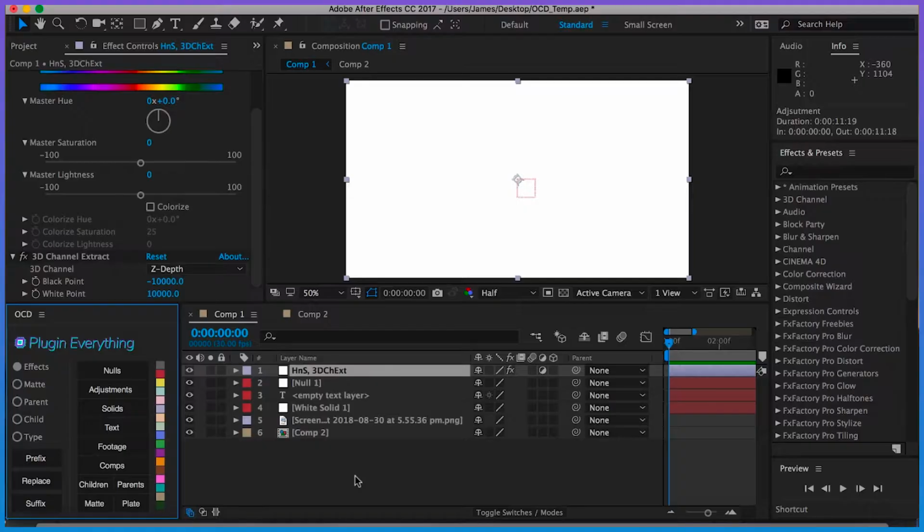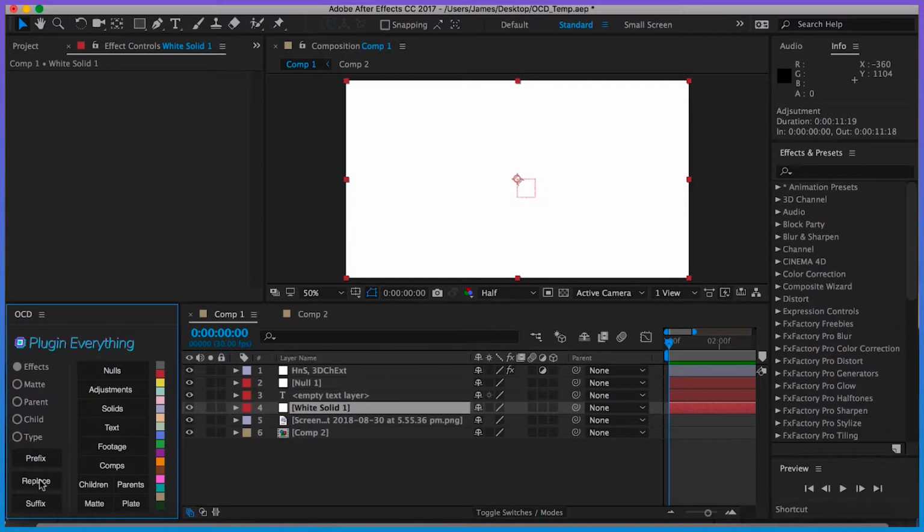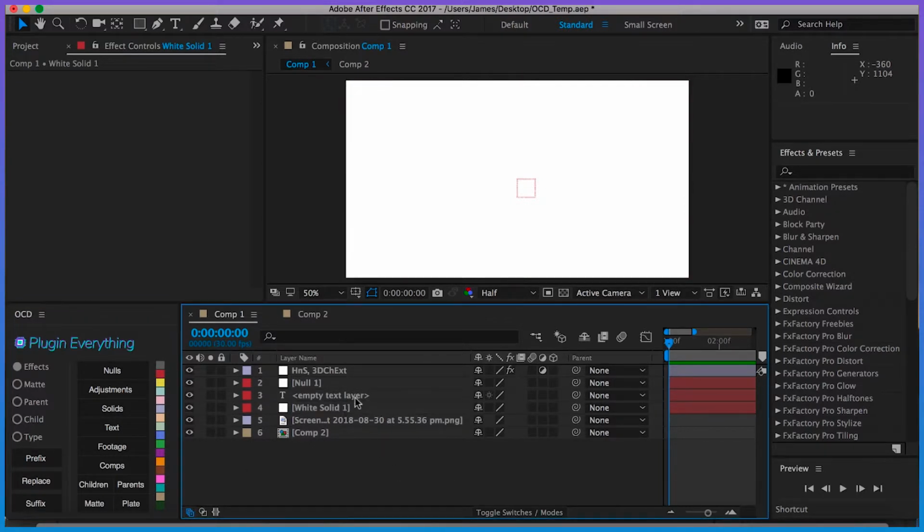Yes. I know that from my own personal experience, it has taken me up to an hour or more to organize everything. Being able to click, you want all your solids, and you want to name all your solids based on the effects, done. Cool. Easy done. So like solid doesn't currently have an effect on it, but if it did, it would have done that. And all the naming, as you can see, the sections down here as well.